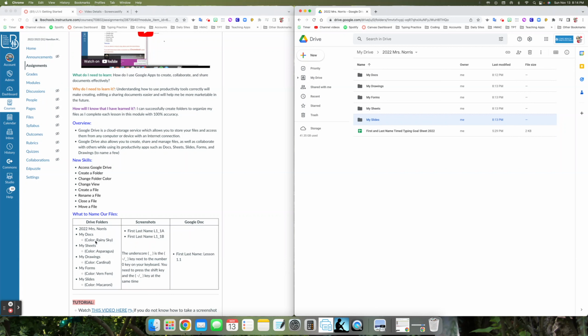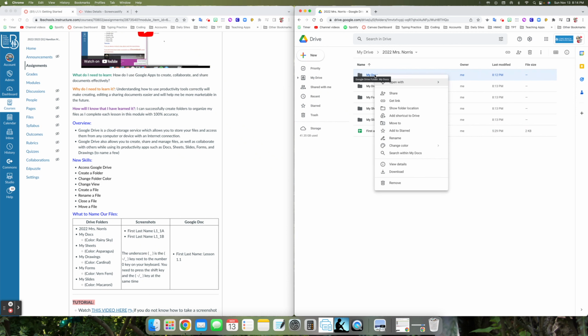Now, if I go back to my assignment page, it tells me what color I'm supposed to make each of these folders. So my docs will be rainy sky, sheets is asparagus, drawings is cardinal, forms is fern, and slides is macaroni. So I'm going to go to my docs and I'm going to right click and change the color.